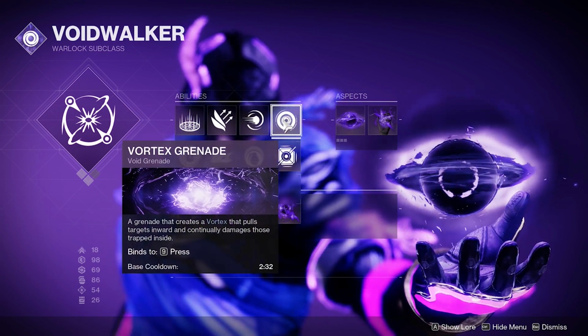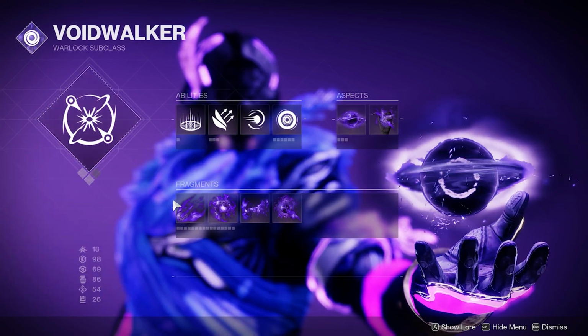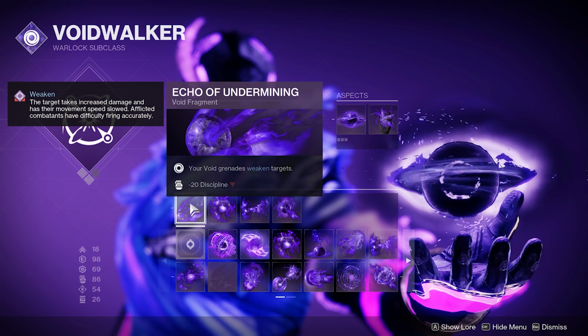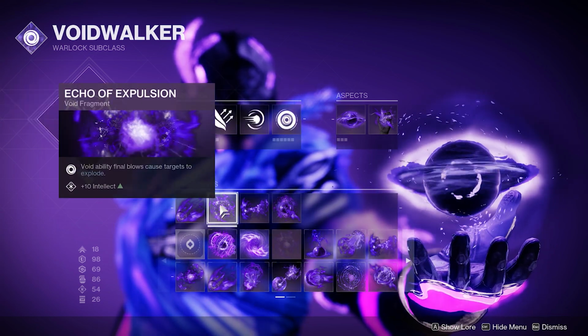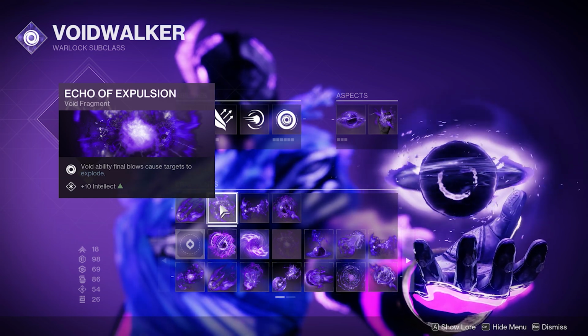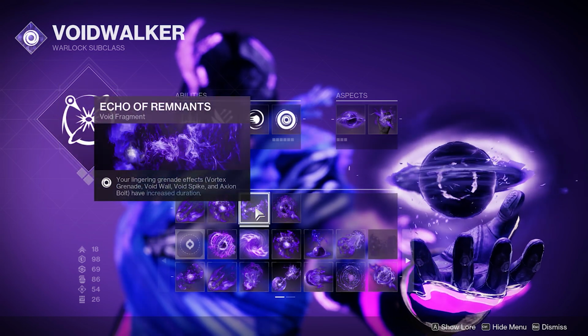Vortex Grenade, which I just mentioned, I found this the best grenade, but you can run the other grenades as mentioned. Any Nova Bomb you want. Echo of Undermining, which we've touched on, this is key because you need to weaken the targets. Echo of Expulsion, this just adds to your grenade power, makes all your targets explode via your grenade kills or your ability kills, so that's a top one.